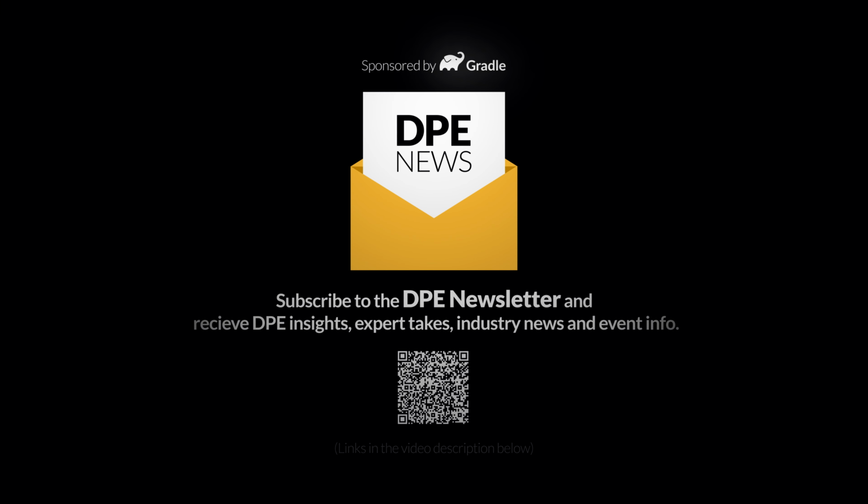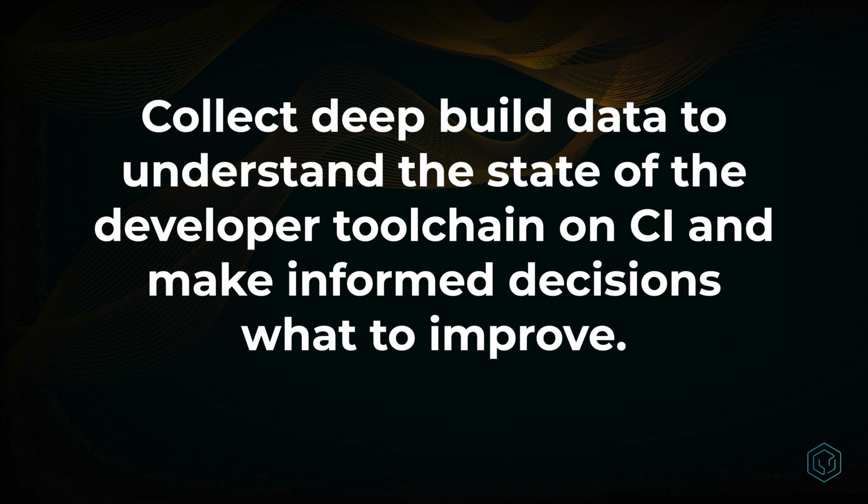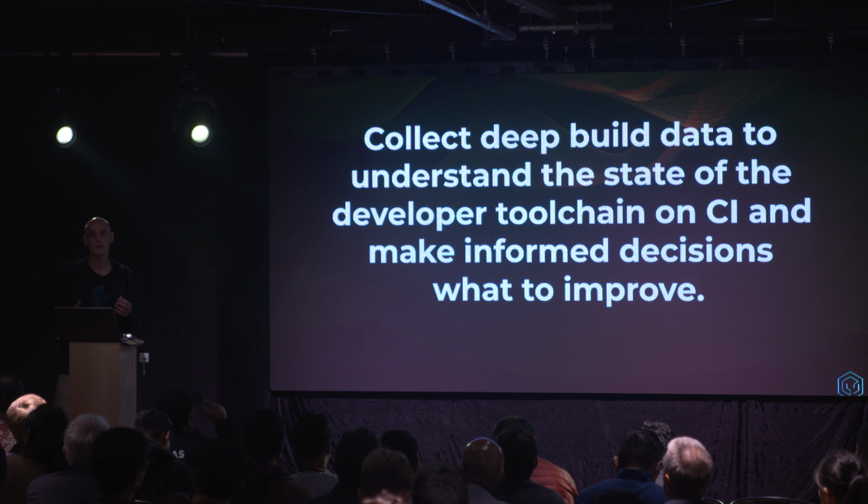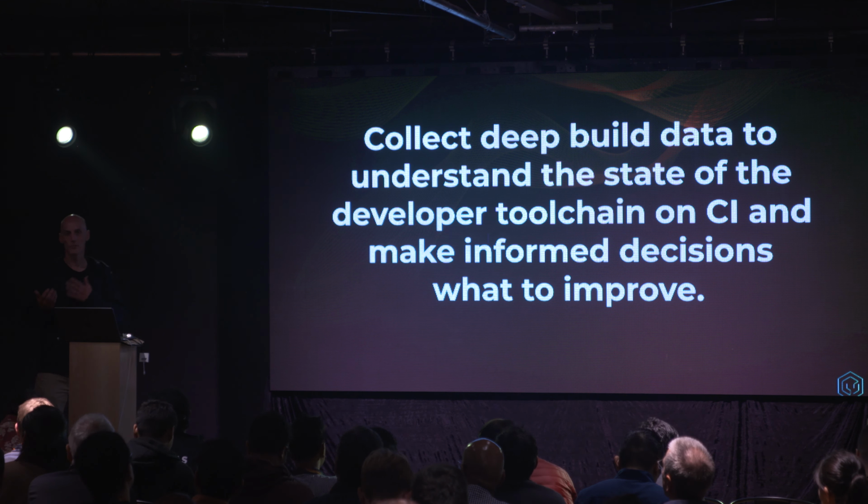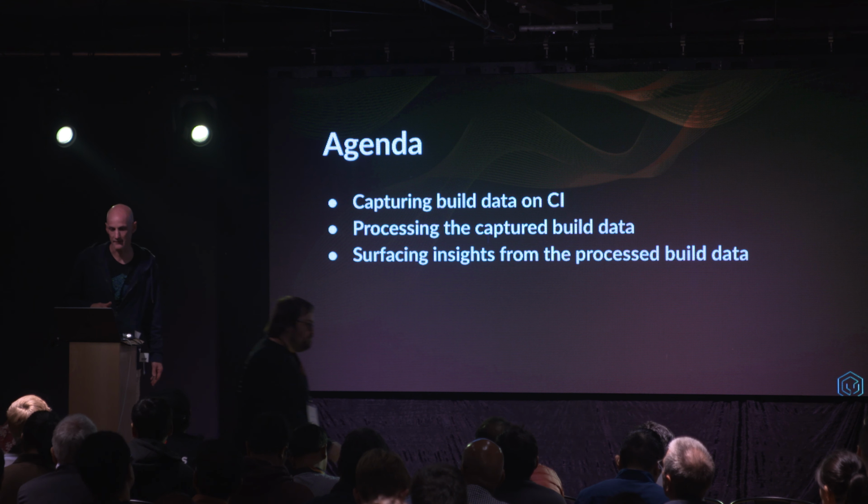So if we want to understand the state of our developer toolchain on CI, so we can then make informed decisions, what to keep, what to improve, we need to collect deep build data first, right? So we can make informed quantitative decisions, right? And that's really what I want to go into in the next half hour.